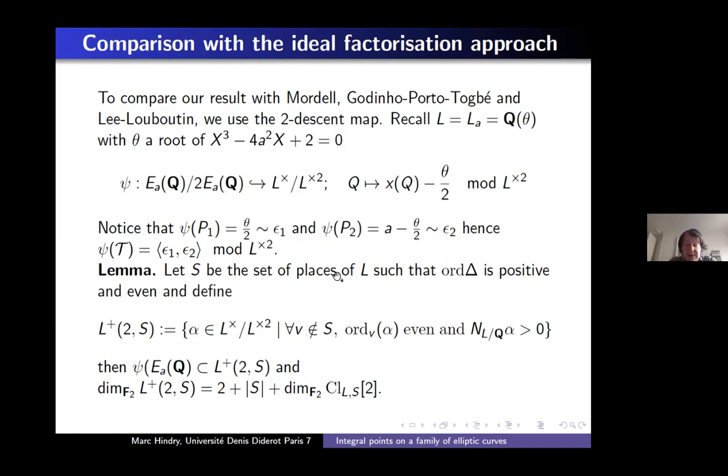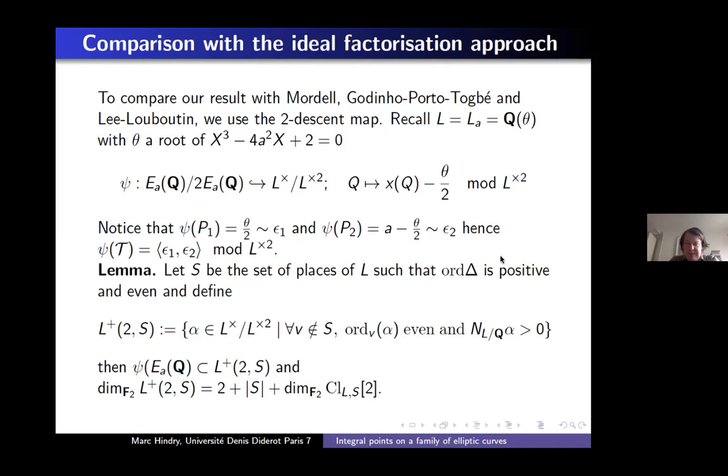So I have another observation: I have numbered the 2 units that I quoted earlier exactly so that the image of my first trivial point is exactly the first unit, and the image of the second point is exactly the second unit, modulo squares, of course. So the image of the trivial subgroup is essentially not the group of units, but the group generated by epsilon1 and epsilon2. So modulo squares, actually, most of the time, it is the same as the group generated by units.